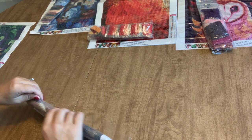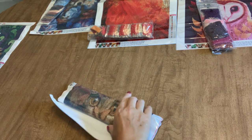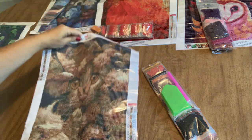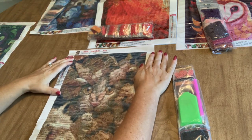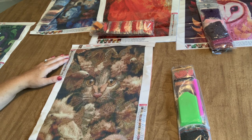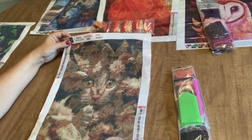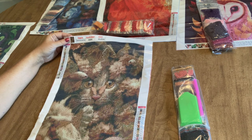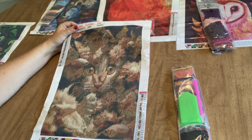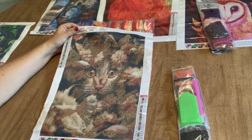For the last one, we have another full drill, 30 by 40. And it's this super cute kitty. Look at that kitty face. So, so cute. Now, the kitty face is surrounded by, I thought it was surrounded by swimming fish. And can you see that? Or is it flowers? See, there are swimming fish and flowers. Okay, all right, that works.